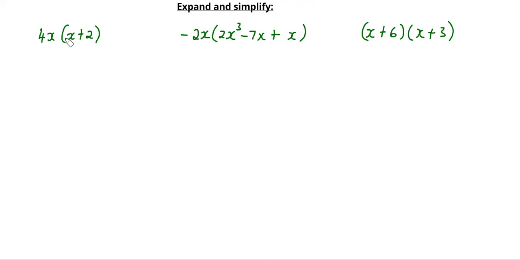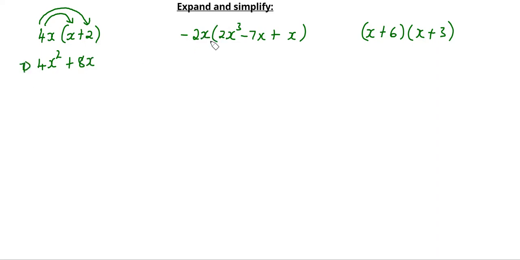So the first one here, we can see that we have got 4x and we've got a binomial inside here. What you need to understand here is that 4x is going to multiply the first term and also the last term. So 4x, and when we have the x and the x, we know what happens. When you're multiplying this, you are going to have x to the power 2, which is x squared. So it's going to be 4x squared, then plus 4x times 2 is only going to be 4 times 2. What we get? 8, and the x will actually come down like that. That will be our answer there.